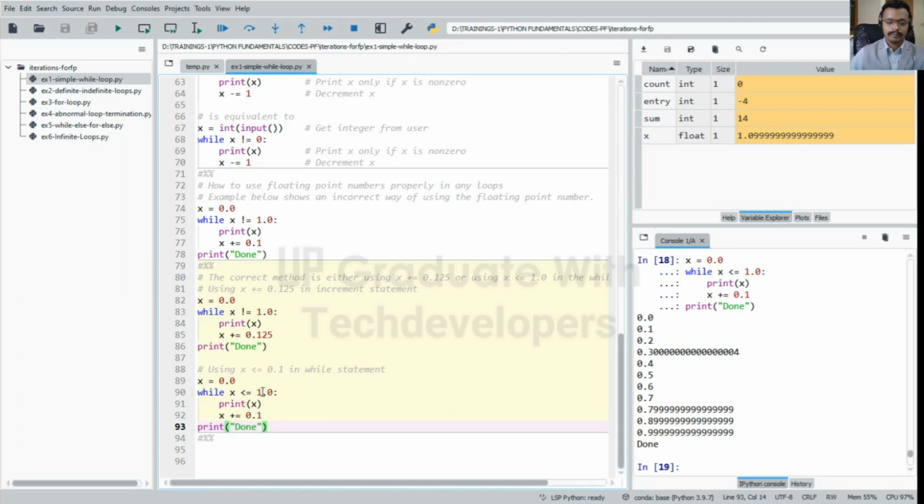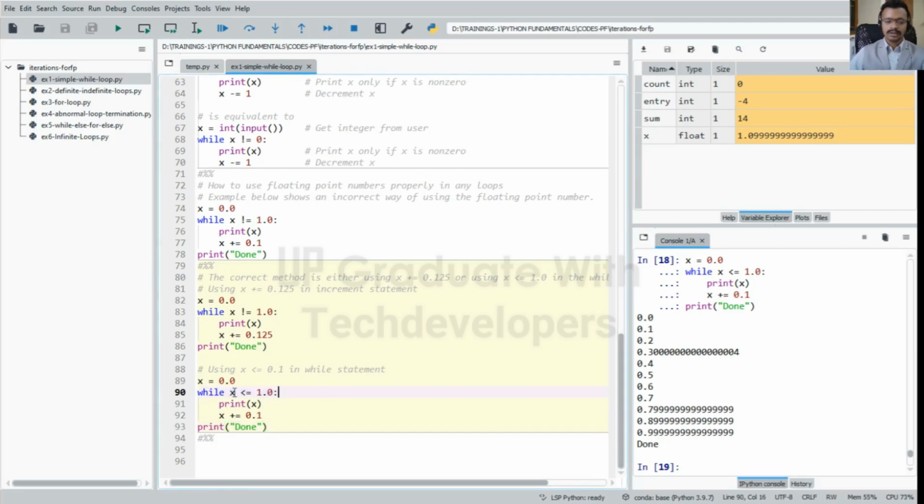Once the summation of the value becomes 0.9999, the next moment the value will become greater than 1.0. When the value becomes greater than 1.0, the condition becomes false.